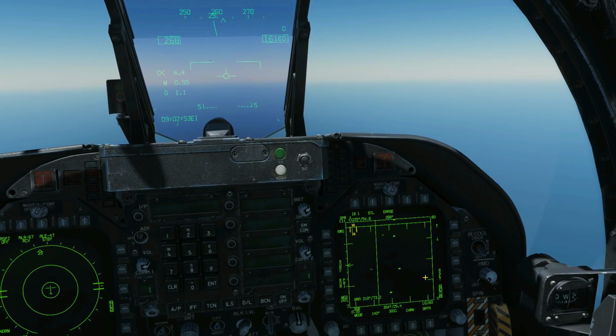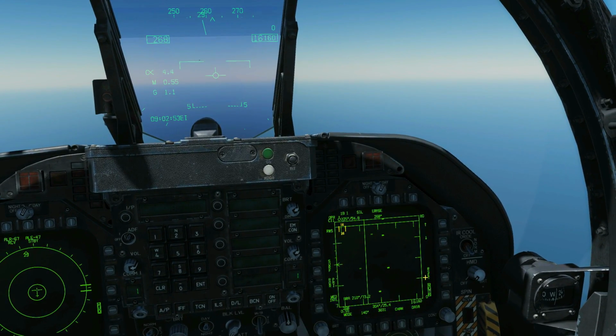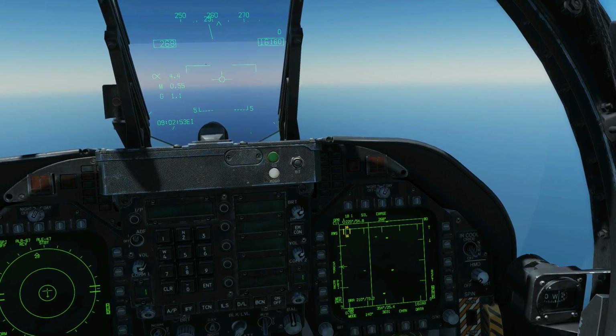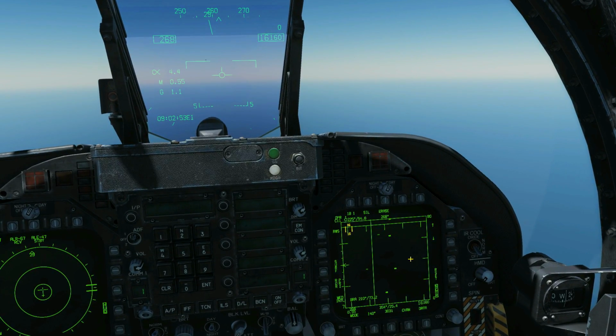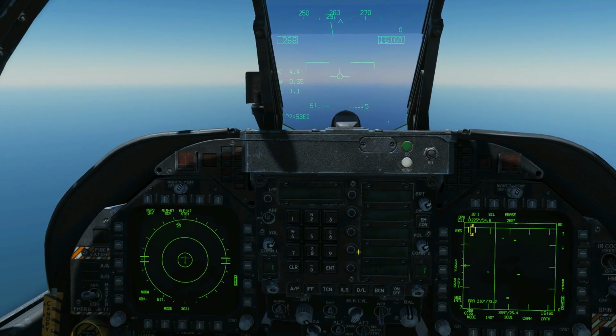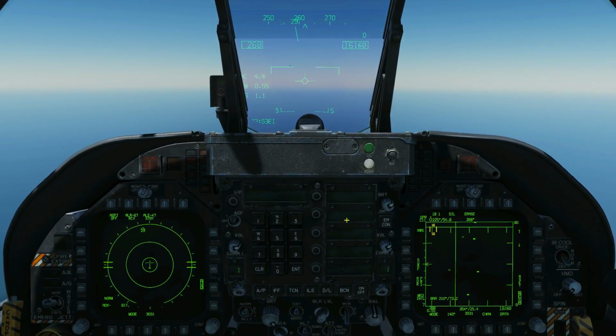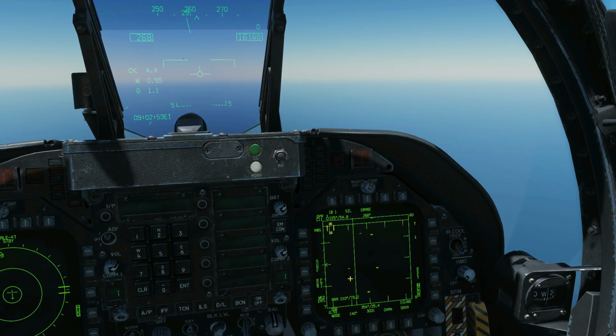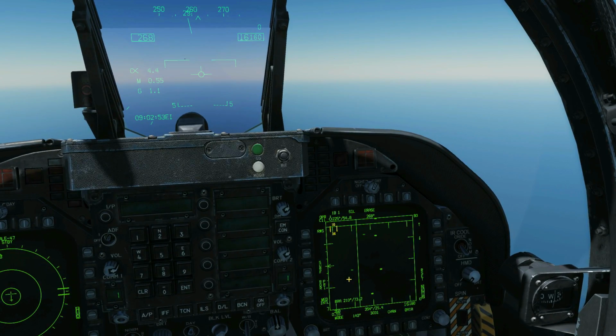The way we do that is with a mode 4 interrogation. Now, mode 4 just means it's for military use, and their transponders in the military are encrypted, for security. If we wanted to do a civilian plane, we'd do a mode 3, and I don't think that's available in DCS, at least at the moment. But it's just something to bear in mind. So we're going to do a mode 4, and it's all done pretty much automatically, the selection of which mode.